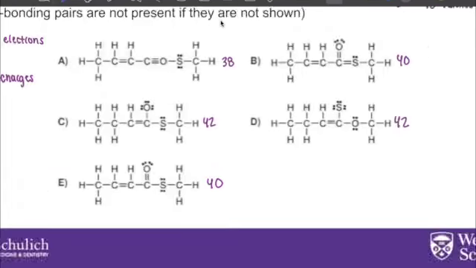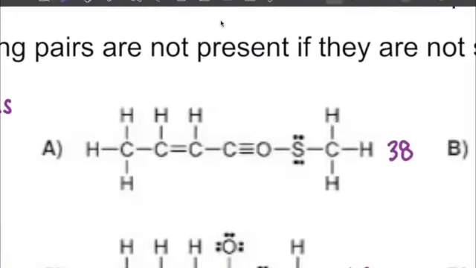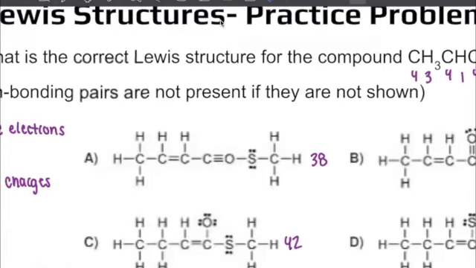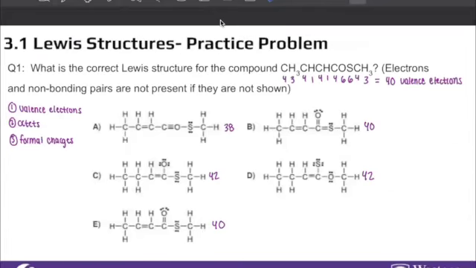And so if you want a reminder of how to add those up, basically how I always do it is that I always count each bond as 2. So I just go through it like 2, 4, 6, 8, 10, 12, 14, 16, 18, etc. And then for the lone pairs, I just add those. So for example, here I ended at 34 once I counted all the bonds. And then with these guys here, I just counted 35, 36, 37, 38. So I did that for all of them. These are the numbers that I got.